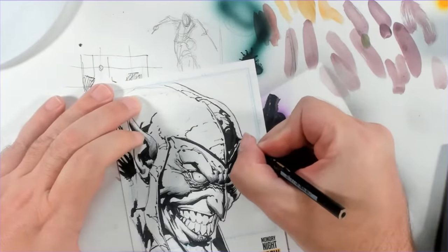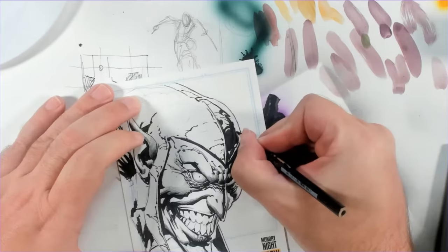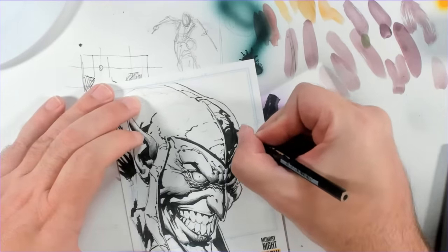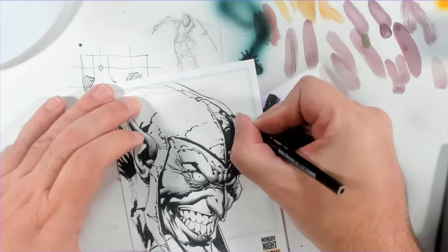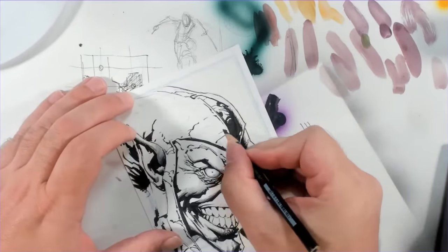And Kush Crazy says, what size brush pen is that? That's actually a colored pencil. So it's a Prismacolor Premier. Anyway, it's Prismacolor Premier.